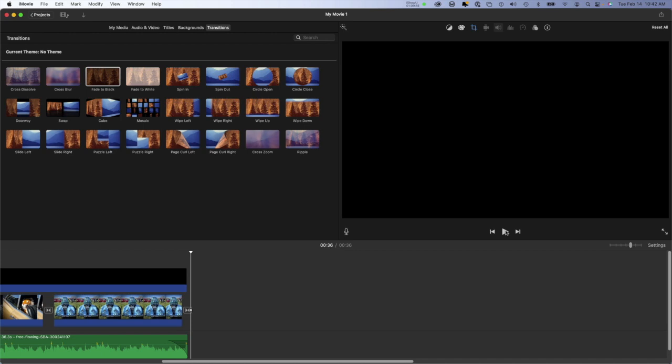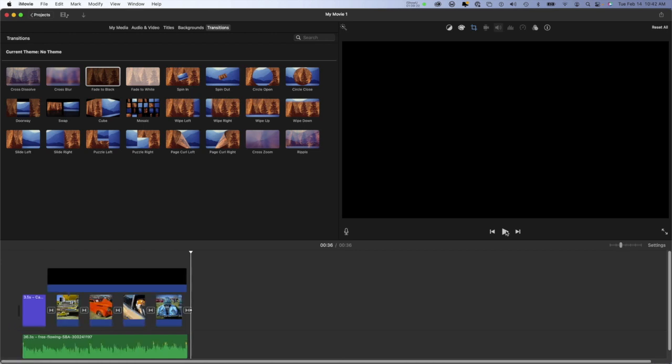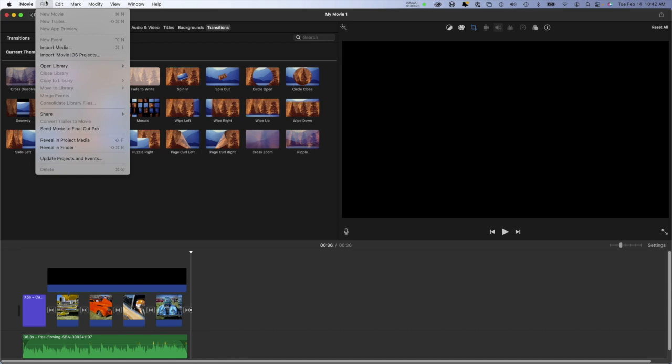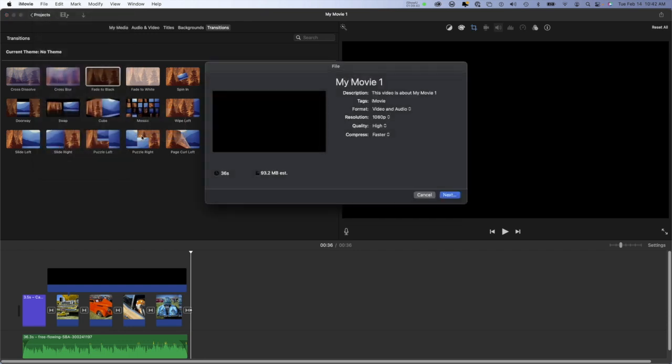So let's do the last thing. I want to do 2 more things, but I want to output this real quick and just see if we can do that. Hang on. So if we go to share under file, we're gonna do a file. You can see it'll size it for email, YouTube. We want a file because we want to have a desktop version. And it's going to say, okay, we know that's it.